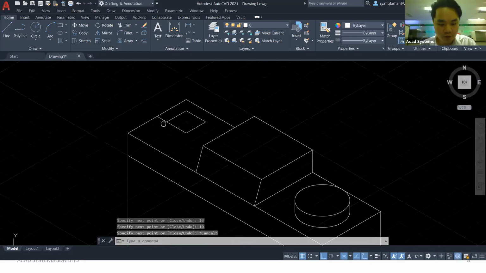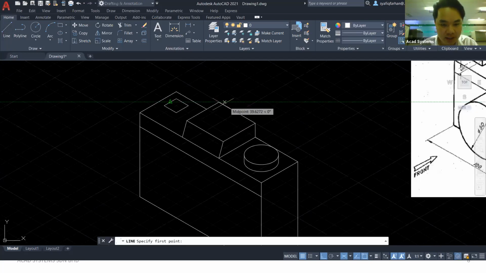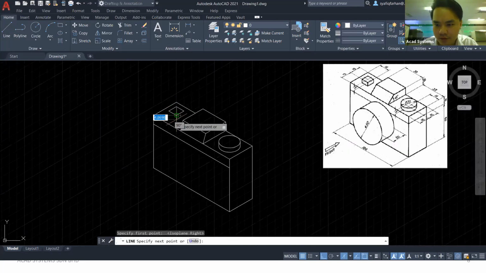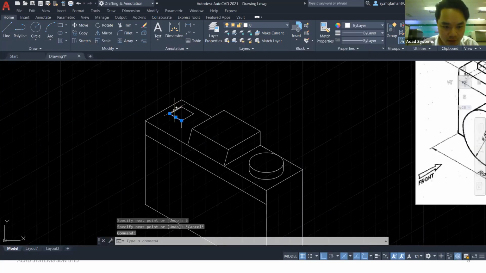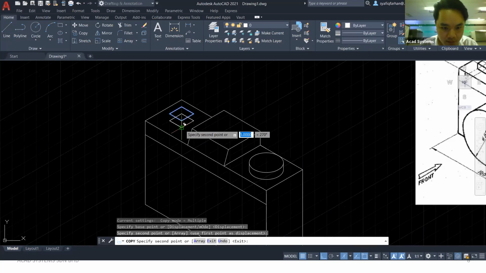When you're done, you have to trim again. You can trim out all the construction lines. And now you have to change the toggle plane again. And you go down, 5mm, 5. And now we will use the same method, which is copy from this point to the bottom point.